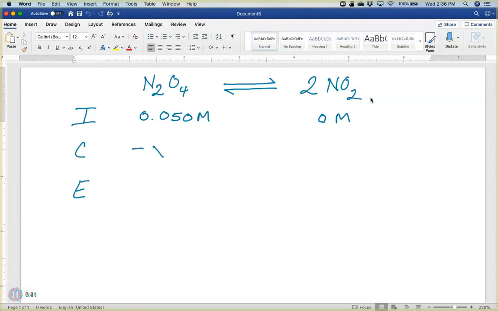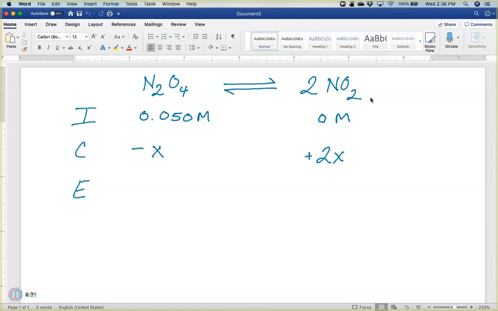Since I know the forward reaction is going to progress, I know I'm going to consume some amount of N2O4 and produce, so plus, some amount of NO2. It's always going to be in the ratio of 1 to 2. It's not written here, but there's a 1 that's implied and a 2 that is written explicitly. There's my implied 1, and there's my 2. All it's telling me is that as I consume 1 mole of the N2O4, I'm going to be producing 2 moles of my product. How many reactions happen? I don't know, and that's why we still have to solve for x.